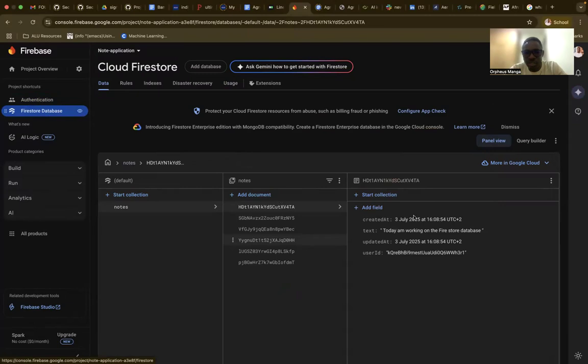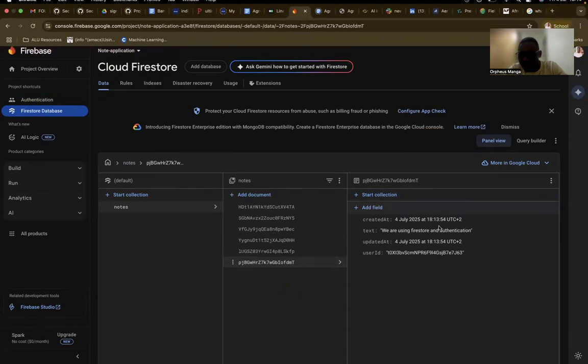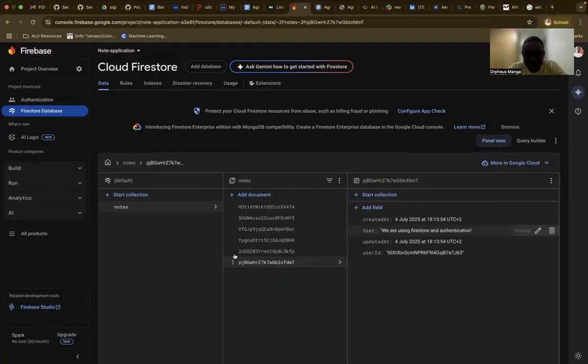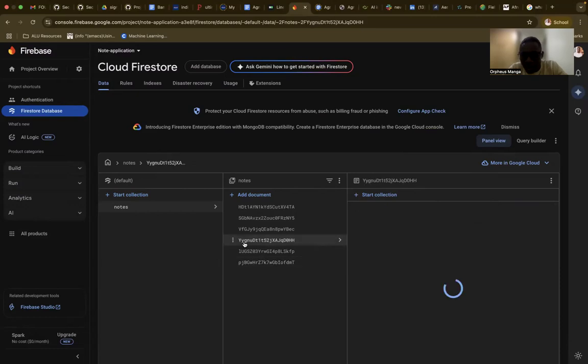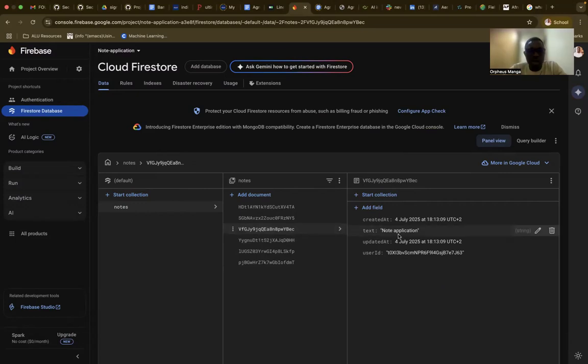You see, this is yesterday. So I think this one is the one that I did now. Yeah, exactly. We are using Firebase authentication here, right? Let me look for the one that I just created. I created two notes. Yeah, this one, note application. So you see, this created our notes.